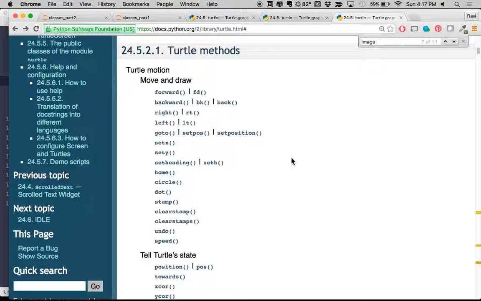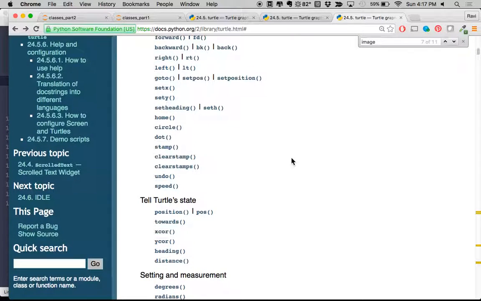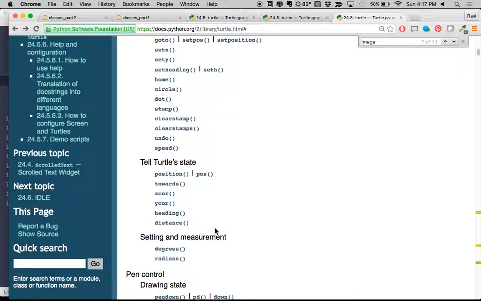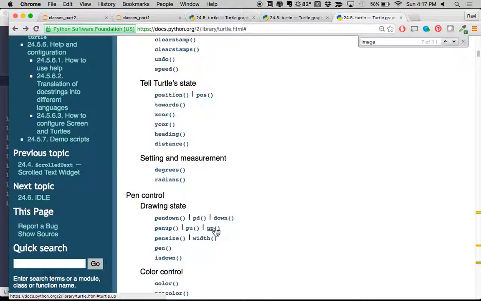So whenever you're doing something with turtle, for example, you might want to get back the current position of the turtle. It's not just setting the position. You're not just saying move forward by this step, turn right or turn left, but you might actually want to know what the current position is. So that's why they have this method called position. Or if you want to know what angle it is pointing at, then you can get the heading. And you know how to set the position, which is using left and right and forward and stuff like that.